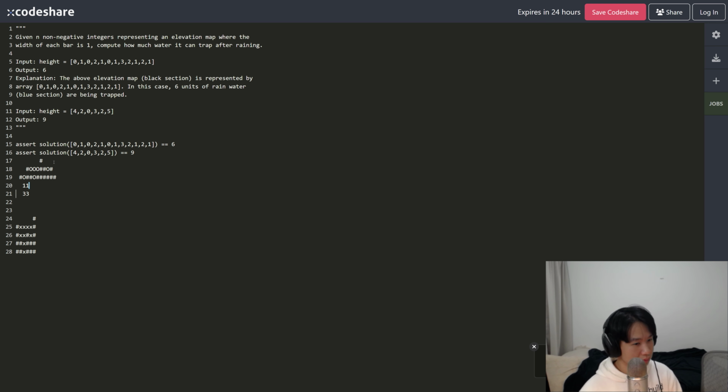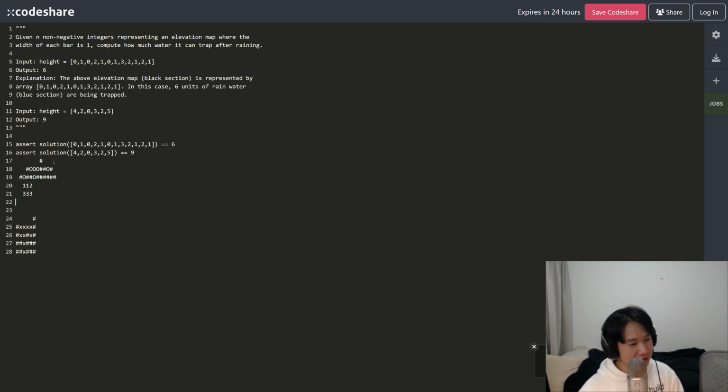Over here, the highest left is 2, whereas the highest right is 3. I see that there's a wall 1 high. The highest the water could go is 2, but the wall is taking up one of those, which means there is 1 piece of water here. Is that accurate? Yep, that's accurate.